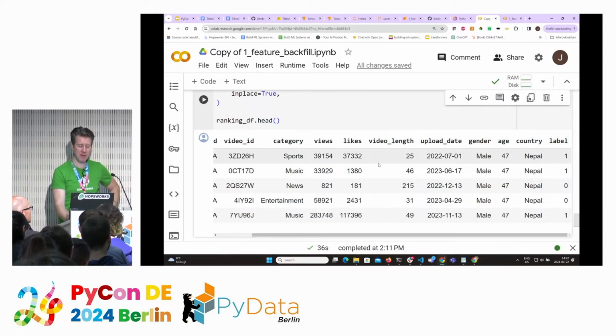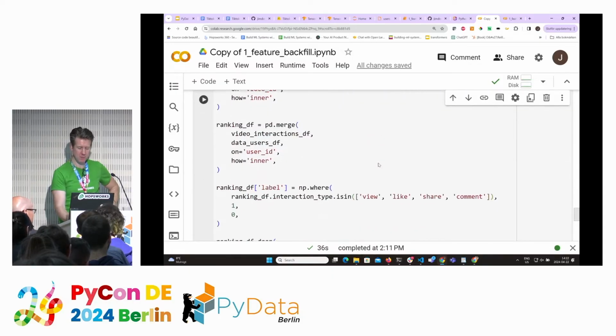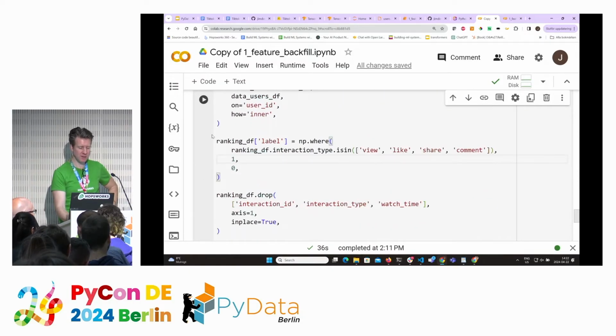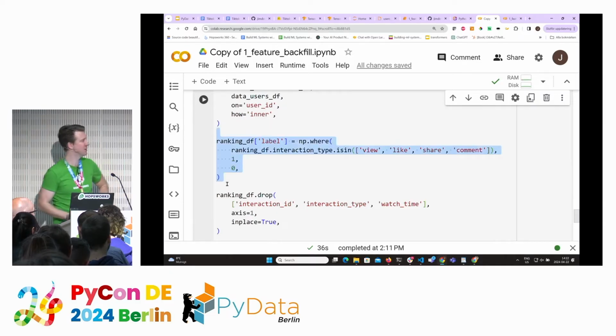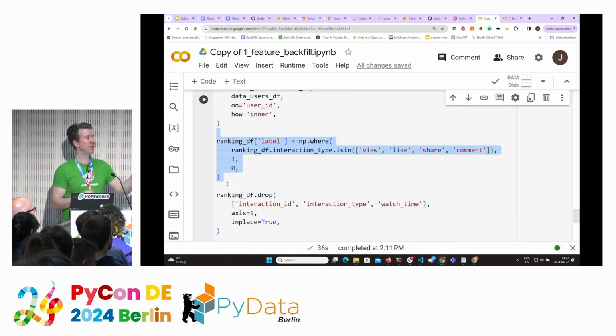See this label? Any guess what that label is? We'll see it here in the comment. Here it is, it's defined here. Anyone to shout at me what they think it is? The weight of the type of interaction? Kind of. Anyone want to shout what they think it is? It's positive or negative, right?